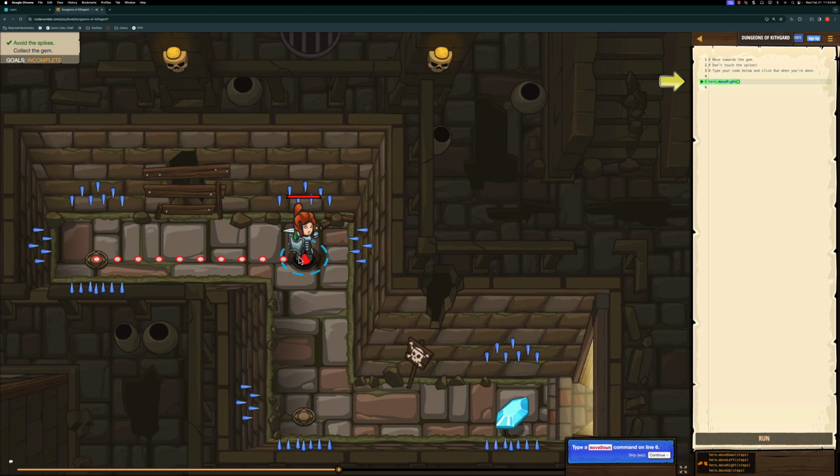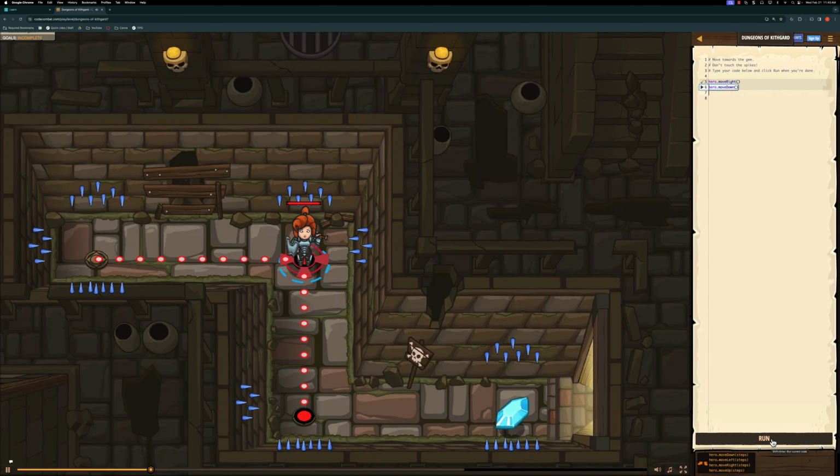In order to get to the gem, I need to have critical thinking skills on where I need to move my hero next. So I can see here that there's no way to move right without running into the spikes, and left would take me back to the starting point. So I need to move my hero down in order to get closer to the gem. So I can either start typing here, hero, and then we're going to give it the command, and you can type or you can select here, move down. So I'm going to click Run and see where that gives me.